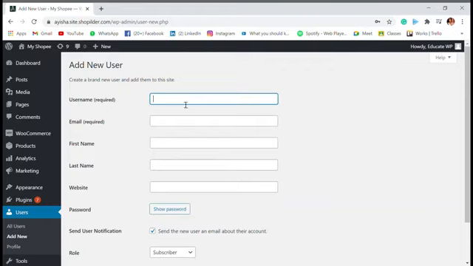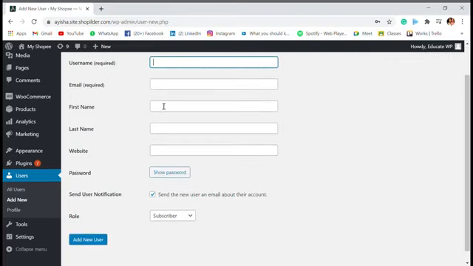You need a username. You can see here it's the name, so you must give a username. Then you provide an email, then a first name, then a last name, and the website if any is required. There's a password also. You should give the password to that person so as to log in to this WordPress website, which is the website/wp-admin.